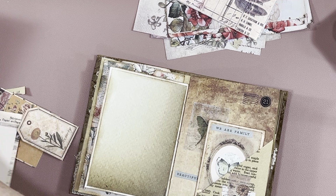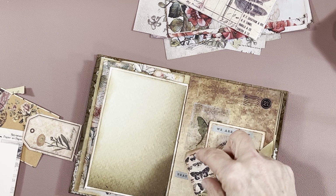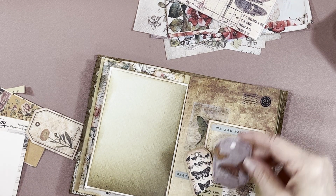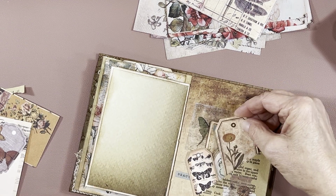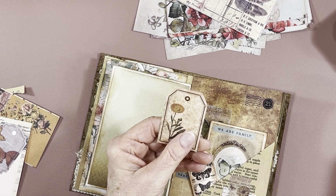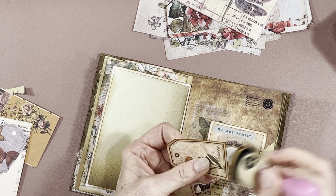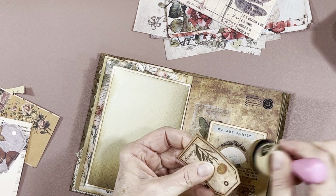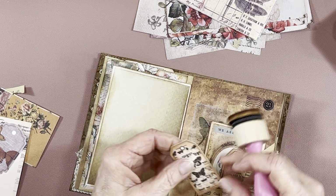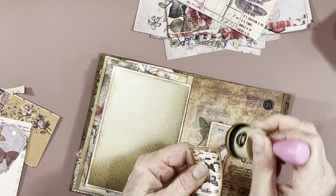Trying to see if any of those were heavy. I kind of like to put them on angles like that. What's this one here? No. This one maybe. There's a lot you can do with these. You can write on those. You can add a little picture on the back. You can just leave it like it is. No one says you have to even do anything with it. I just like to have extra things in there for when my mind says you need to do something more.